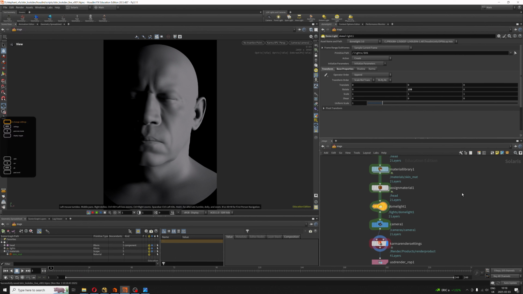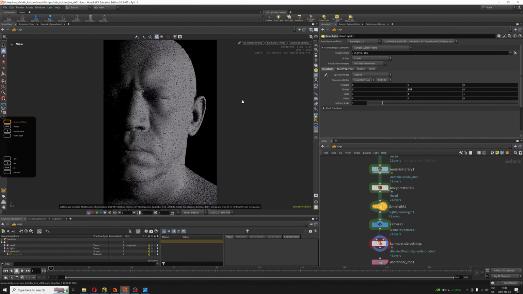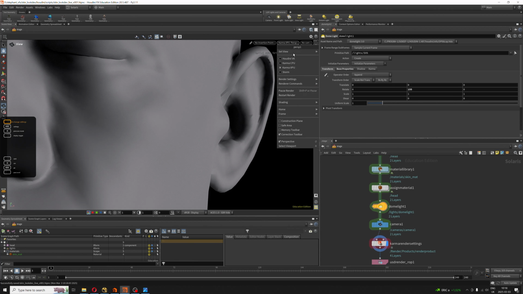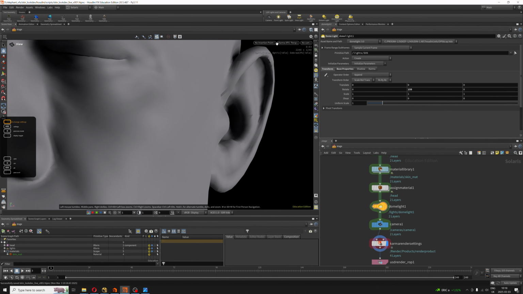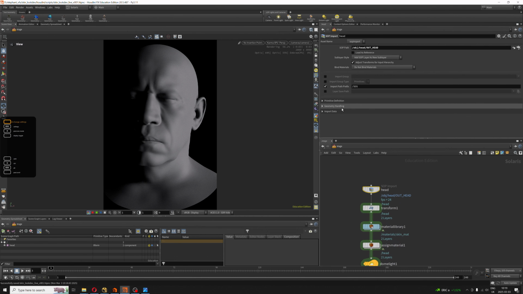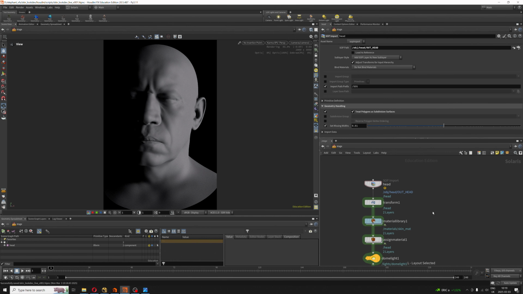All right, so this is the basic setup. One thing that you probably notice is that this head is not being subdivided at render time. So we can fix that very quickly. Let me go back to my camera. So we can just go to the head. We can go to geometry handling and enable treat polygons as subdivision surfaces. So now this should be subdivided at render time. There you go. And now it's been subdivided, and the geometry should look just perfectly fine. Okay, great. So we are ready to carry on.